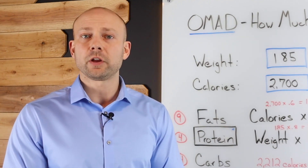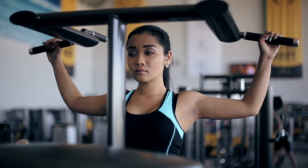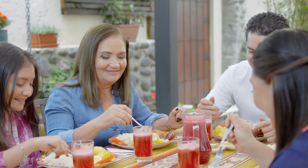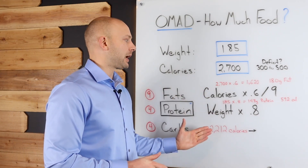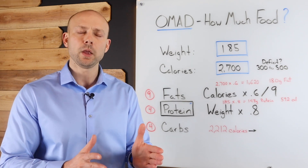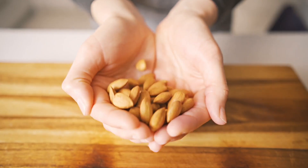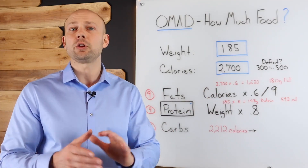Whenever your weight changes or your physical activity changes, you can constantly adjust these numbers. Remember, these numbers are never perfect — it really depends on how your body responds. You might start with the numbers I've explained here and then manipulate them as you understand them better. Do you do better with higher protein or lower? Higher or lower fats? More or fewer carbs? Do you need this many calories? Now that you know how to calculate all of this, you can change these things to see how your body responds.